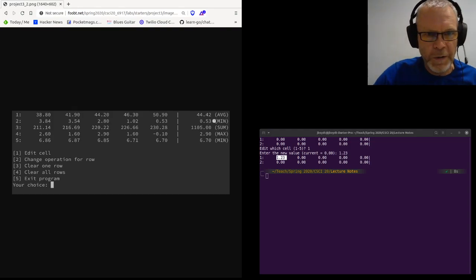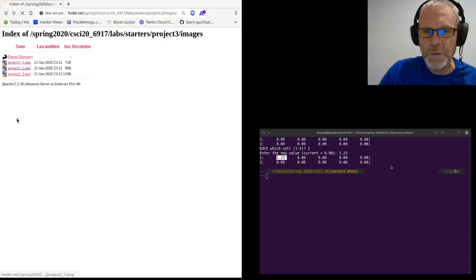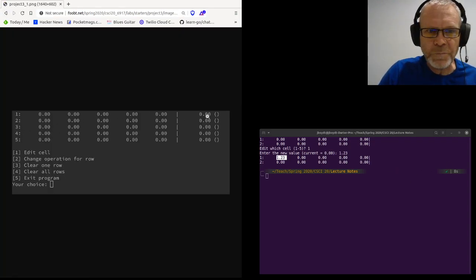So what we want to do is see if we can get one of these calculations in there. First thing I'm going to do, though, is update the display to show calculations. Before I do that, let me go back a step and just show you this picture. What this picture shows you is that when the program first starts, the calculations to be performed are not known. They're just empty. And the calculated values are all 0. So that's important to make note of. Okay, so how do we make that stuff work?